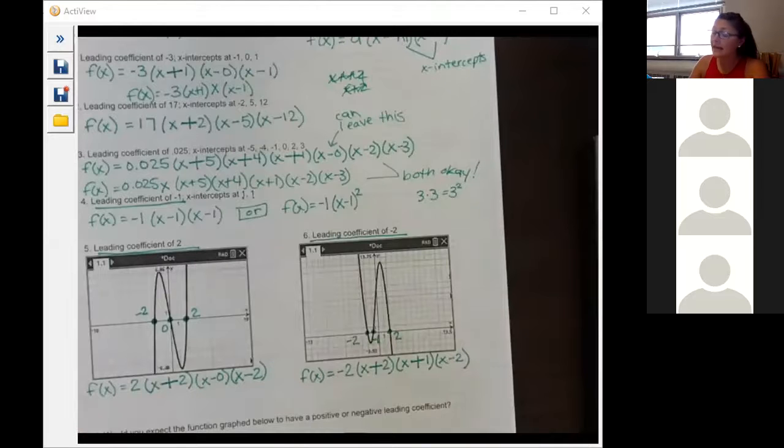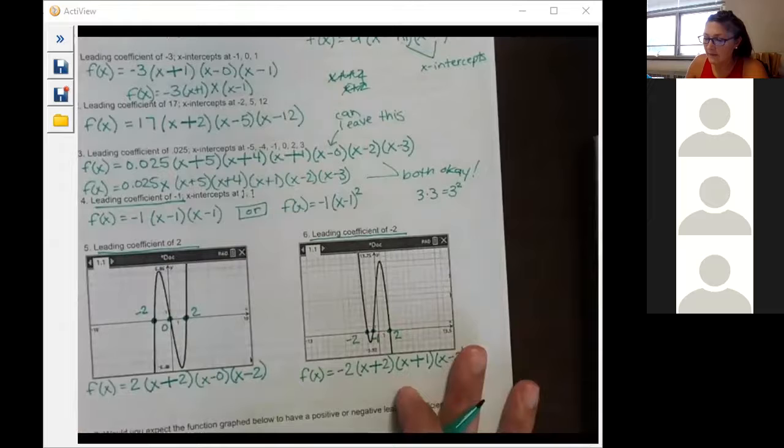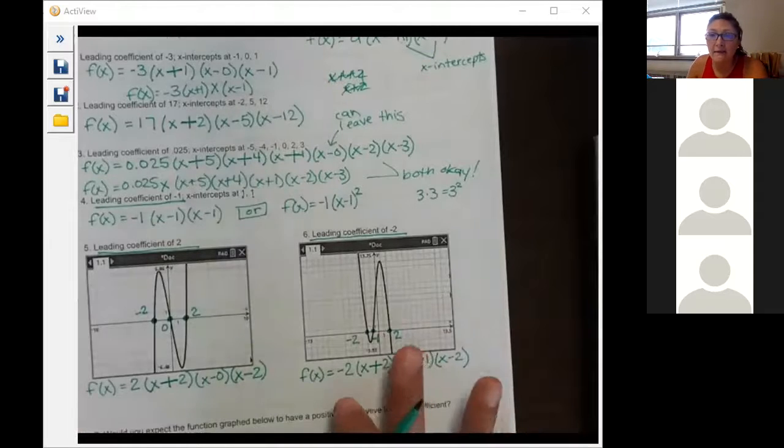Okay, the last thing I want to take a look at for today is a little quick review of the end behavior stuff that we saw the other day. I felt like we were a little bit rushed last time, so I want to take a minute to talk a little bit more about the end behavior stuff that we saw. So remember, for end behavior, the big idea was that I didn't actually have to have the graph to be able to decide the end behavior.